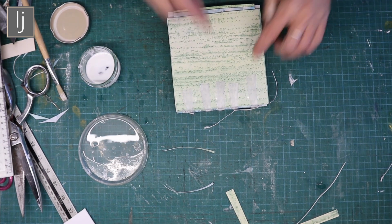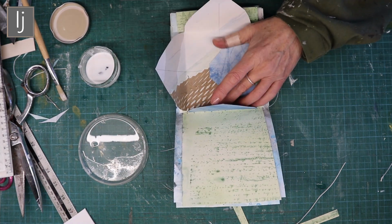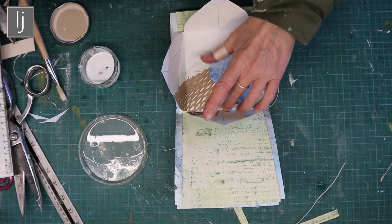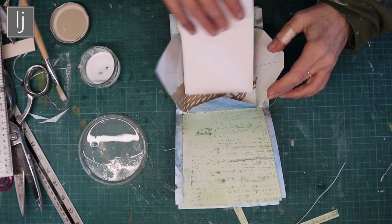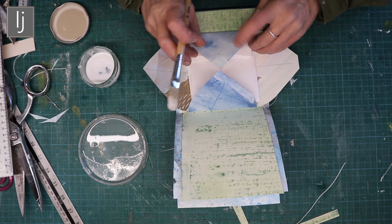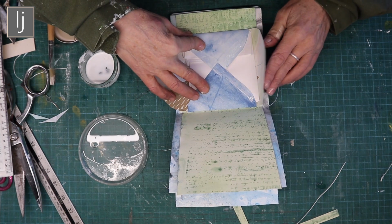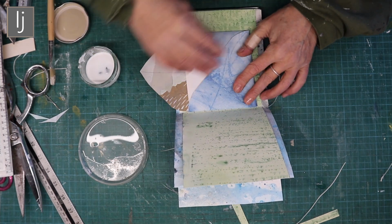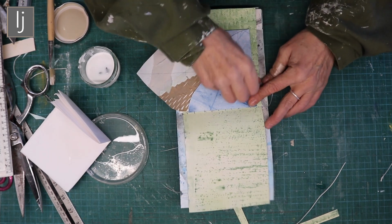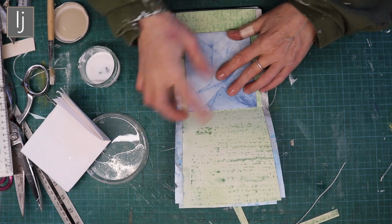Okay, so you can leave them to one side to dry and you've got this lovely little book coming on with these beautiful little envelopes. And it's the same with the envelope that you did before. Just trying to find my bit of scrap paper. So you put your scrap paper inside, put your sheet down, glue just on the inside of your thing, and same on this one, and then the inside of your envelope. Just put that down and pop that over. Take your sheet out and let it dry. There, that's lovely. So it'll end up like that. You'll flip through the book and it'll be there.